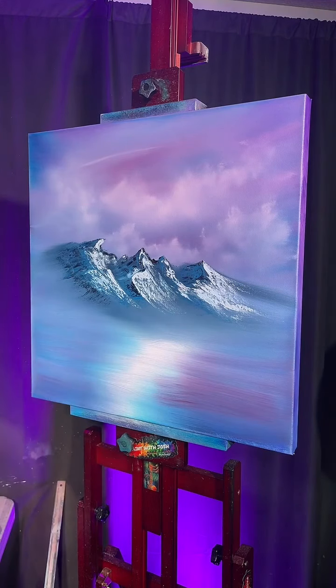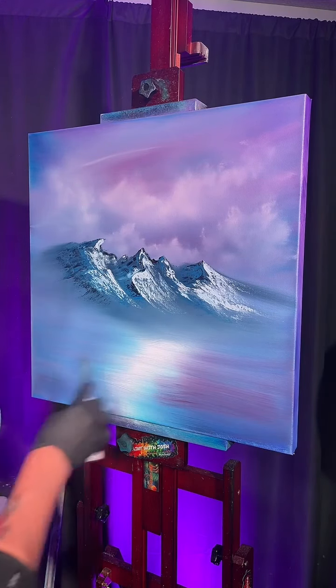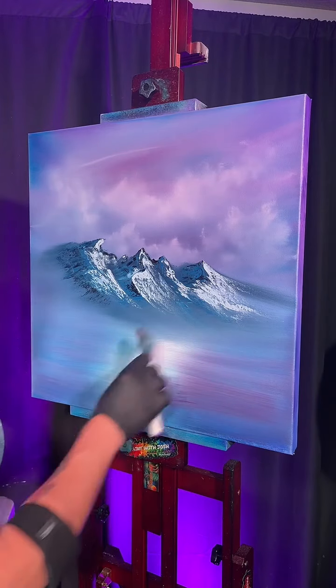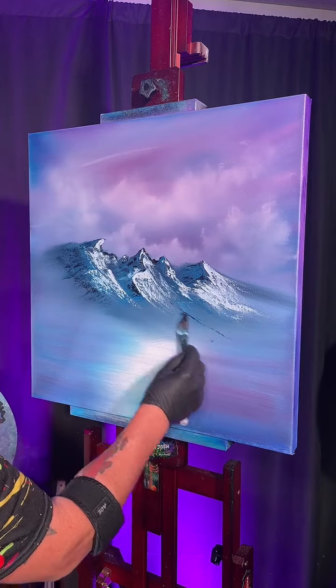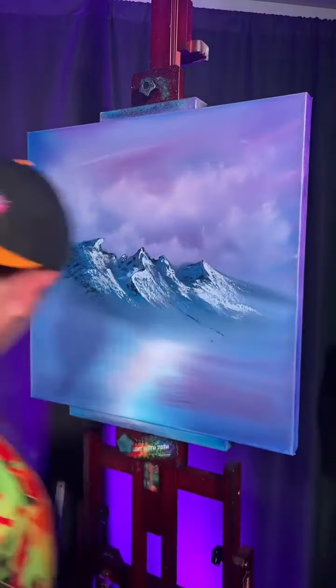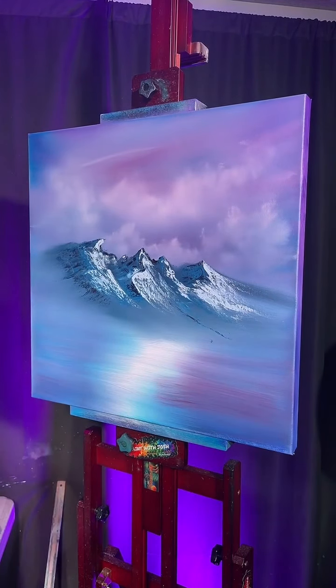Doesn't have to be the same everywhere, of course. Never want it to be the same everywhere. A bit more of that blue as we come down in here. Whoop! There's a bit of crimson in that guy. Look at that. Big old chunk of crimson. A little happy accident right there. But that's fine. That is fine.